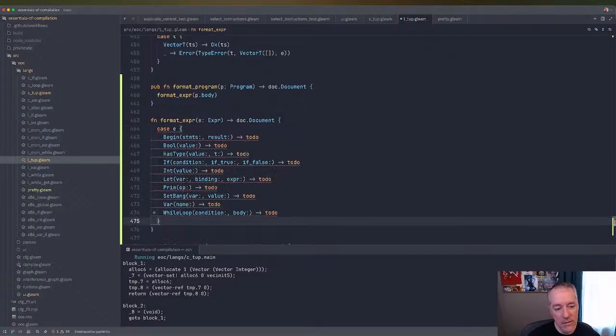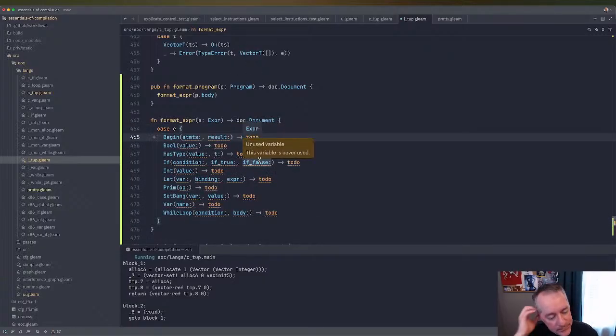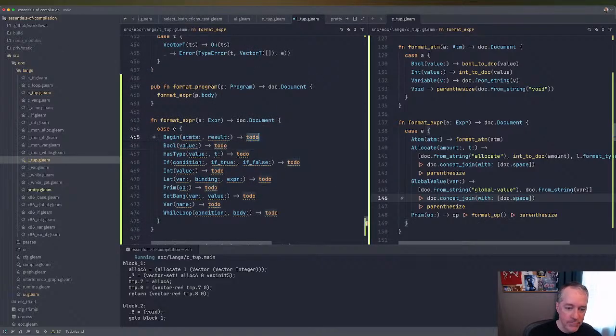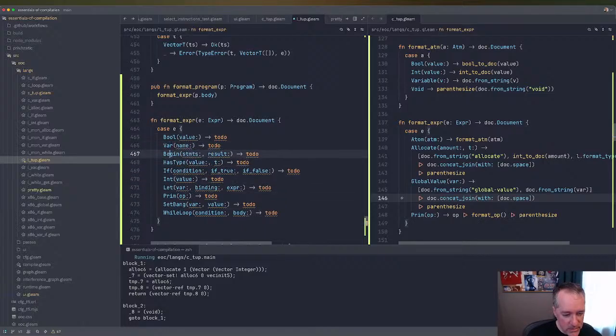Okay, case E, and here's where we do all this. We're going to have to, I want to actually pull this up on the right side here so we can look at it at the same time. All right, so let's get the primitive things up here, because those are all pretty simple.